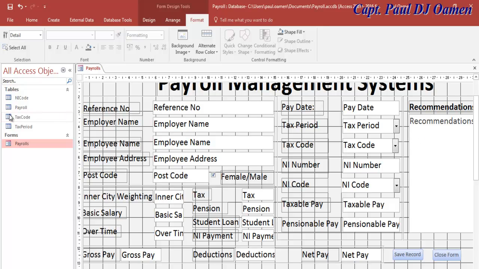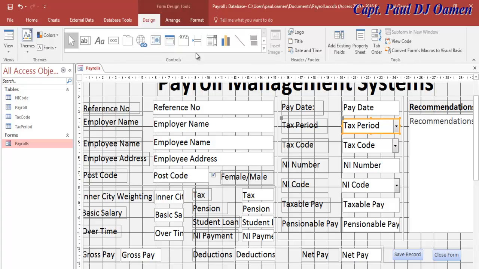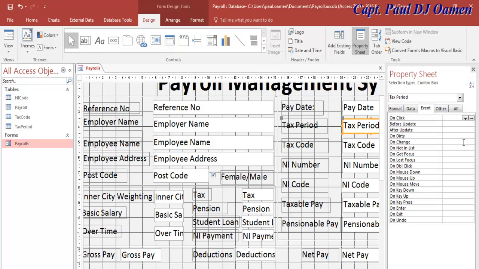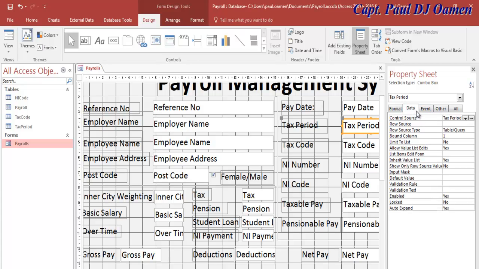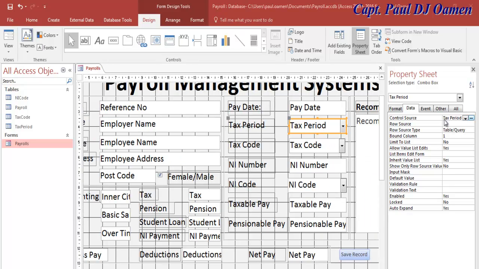Now I need to assign content in here to each of them, so select this first. Now let's go to design, and right inside the design we select the property. And then let's go to format. It's not there. Let's come down here. Okay, it's right here. Row source.